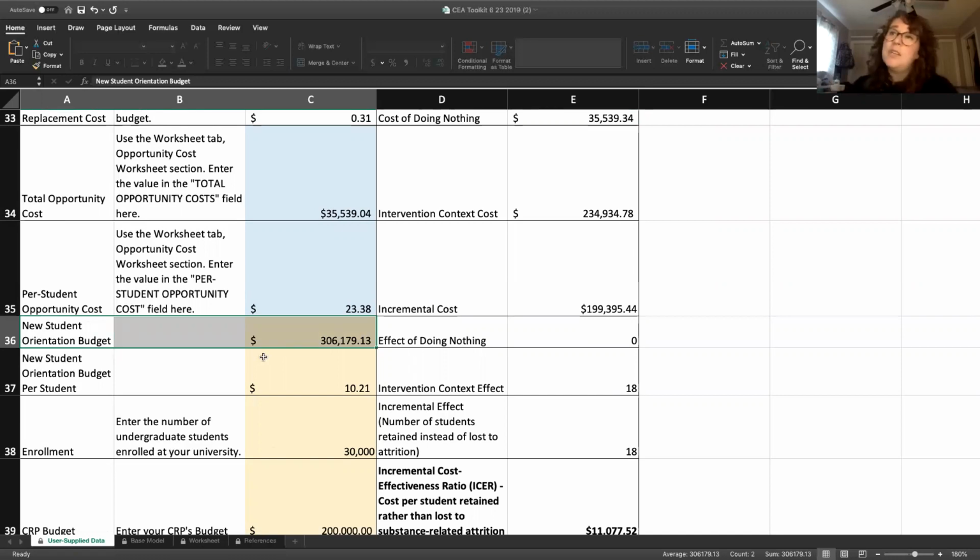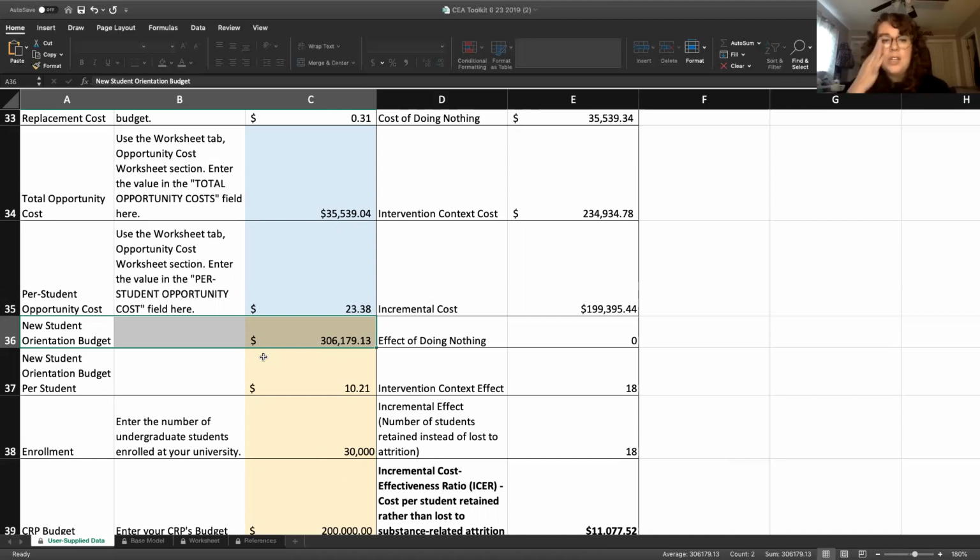So you're going to have to reach out to whoever is responsible in your campus for onboarding new students. So whatever that looks like, is that new student services? Is that orientation? What is that called? And kind of try to get a sense from your colleagues what all goes into that. So is it going to be as simple as the budget for their office? Or does one office do a little bit and another office does a little bit and another office does a little bit? And are you going to have to kind of get the costs of those three things combined? So do a little bit of digging.